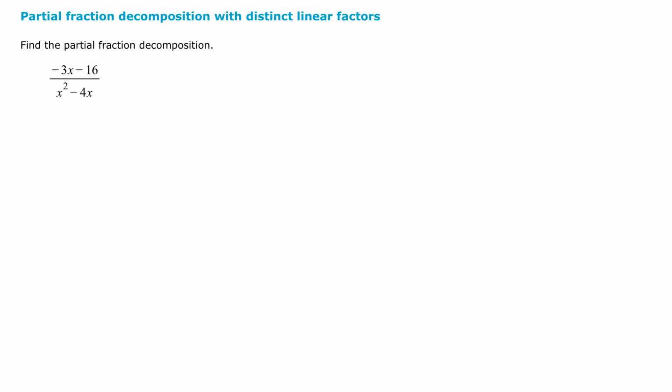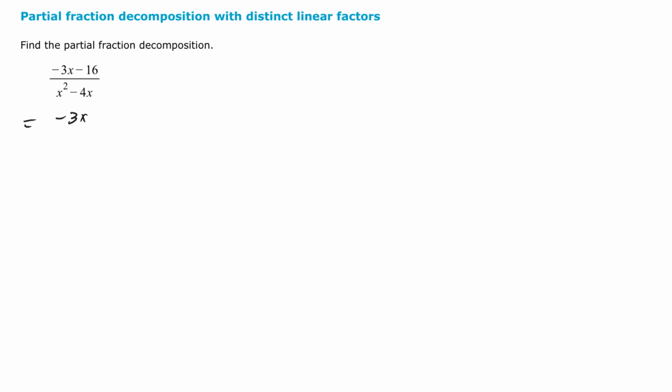So that's a good sign. The degree of the numerator is actually less than the degree of the denominator. Or you could say that we don't have to do long division, and we're ready to break this up into the sum of two fractions. First thing you want to do is actually instinctively factor. See if there's any greatest common factors in the numerator or in the denominator.